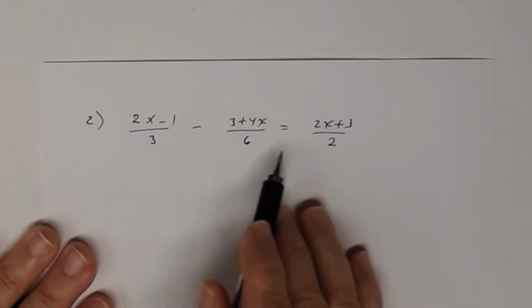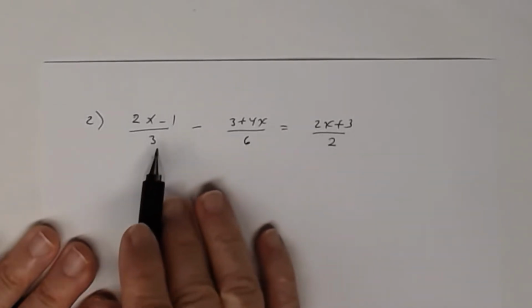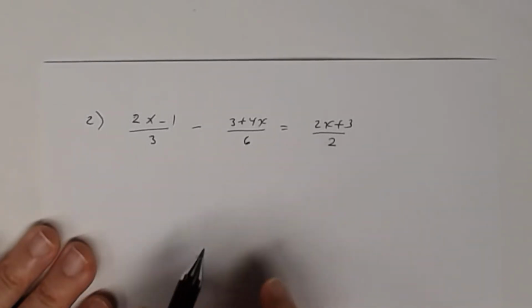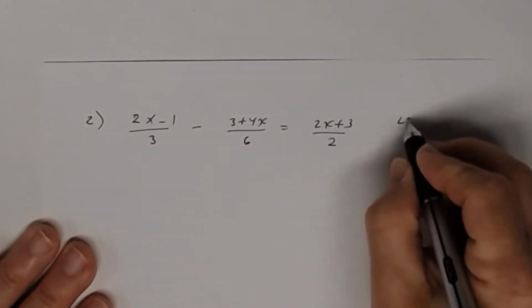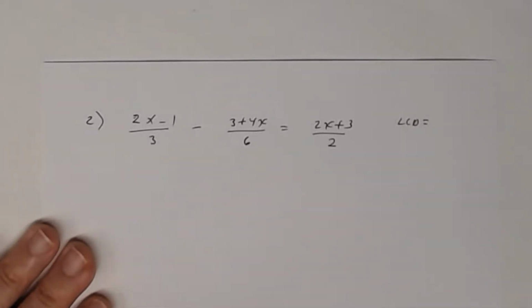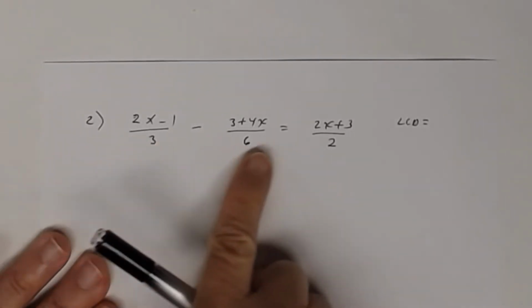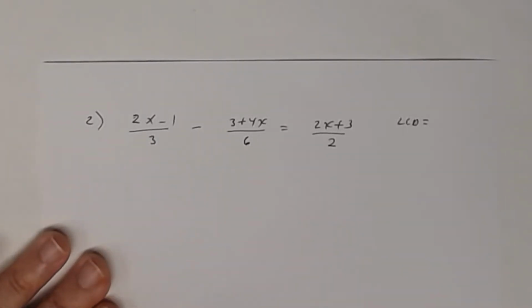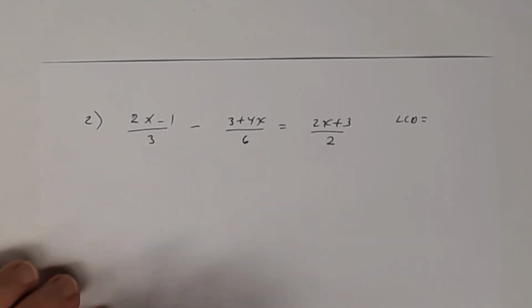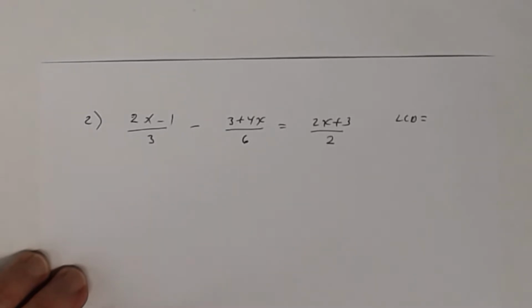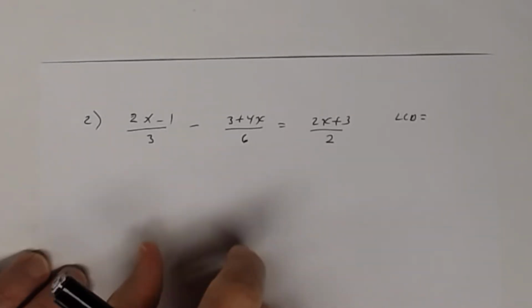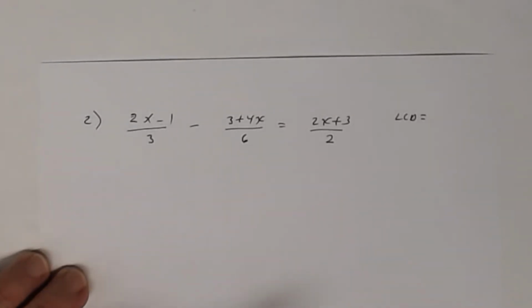And so when you have a rational equation or a linear equation with fractions, one of the things you want to do is to multiply both sides by the least common denominator. Multiplying both sides by the least common denominator will clear those fractions. But again, as you go through the process, you have to make sure that your statements are mathematically correct. You have to learn how to write correct mathematical statements.